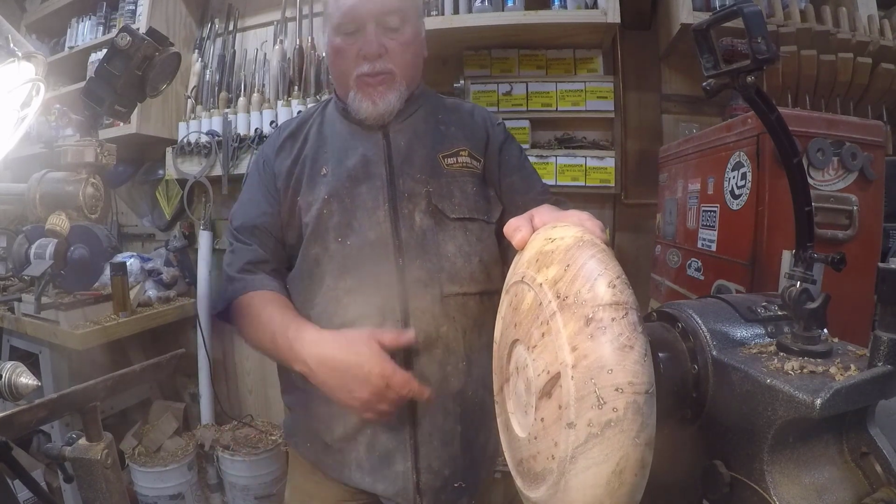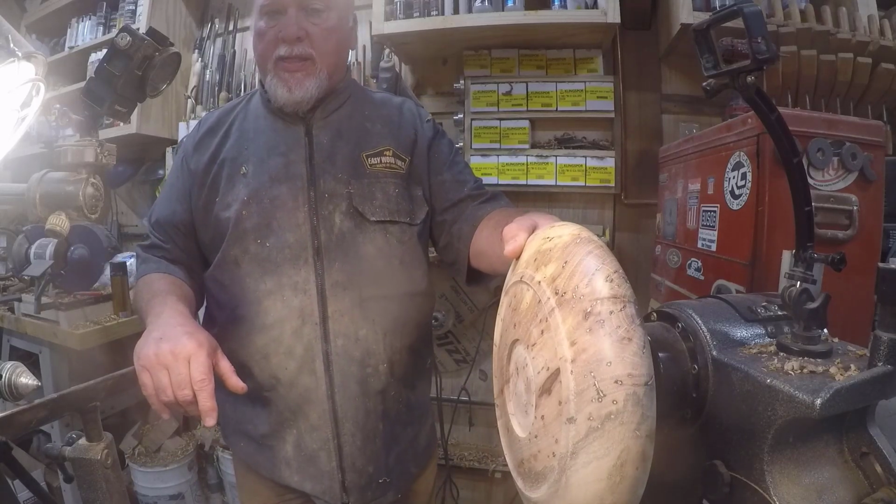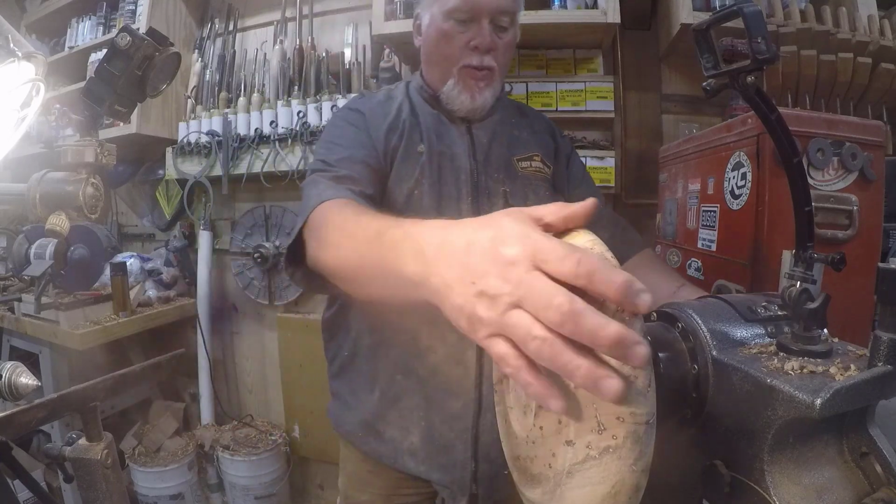So what we're going to do now is take it off, take the faceplate off, and then get it set up in the chuck and get it ready to go. So here we go.